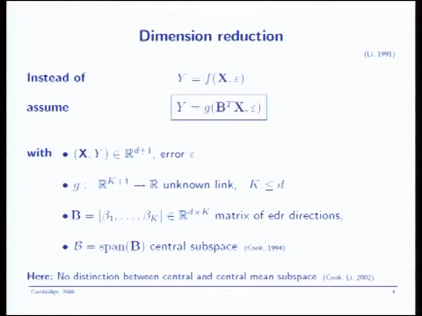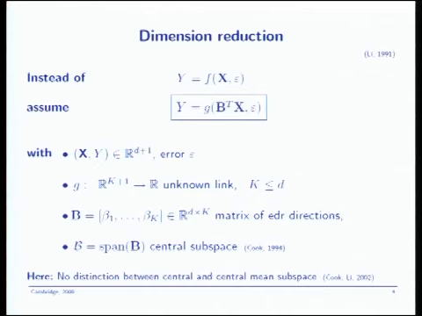Well, this is a very general situation. You usually think of an additive error term, of course. And one assumes in the dimension reduction task that, in fact, we are in a simpler situation, namely that there is a link function g which lives on a lower dimensional subspace of R^d, and that there is some matrix B which projects x, your variables x, into this subspace.